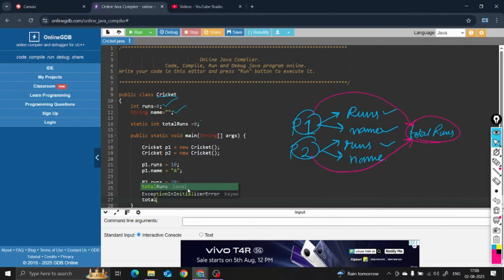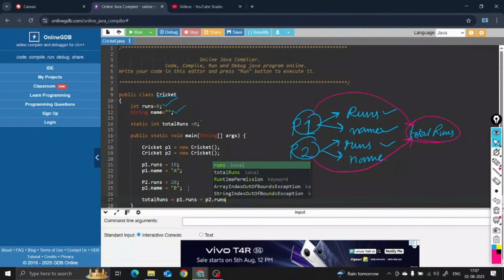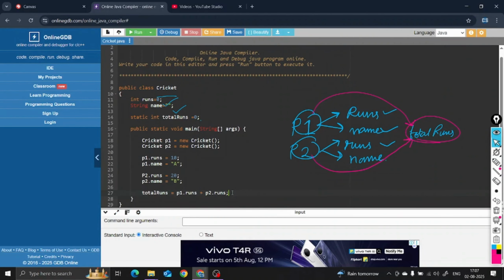Since it is static, we need not use p1 or p2. I can directly call this variable and store the runs of the team inside it. So I can say p1.runs plus p2.runs, and let me just print it out.